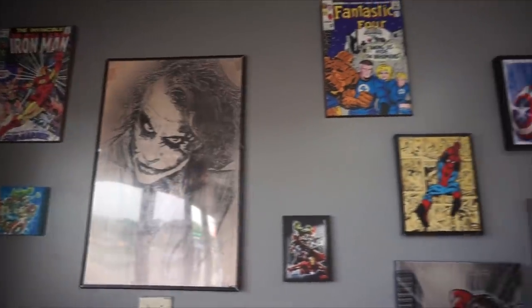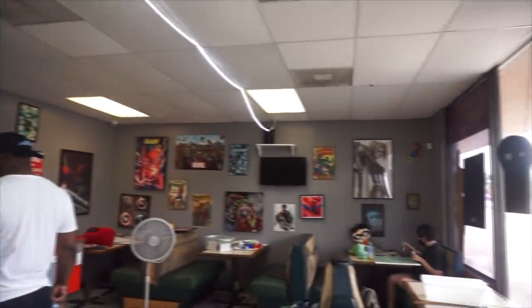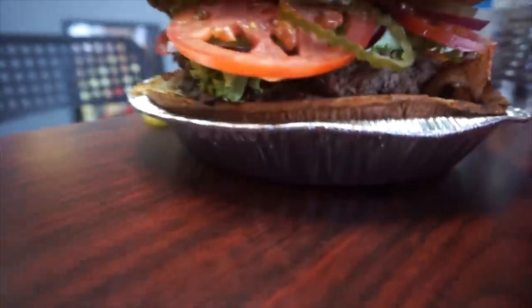Hey everyone, Joel Hansen here. Today we're outside Busta's Burgers and More, just outside of Houston, Texas, to do their Big Burger Challenge. For this challenge, the Busta's Burger Challenge, very suiting name, we have 4 pounds of beef, a massive bun, loads of toppings, and a whole bunch of french fries. We have 40 minutes to complete it. If we complete it, we get the meal for free, and if we don't, we gotta pay $40 for it. So fingers crossed, wish us luck.